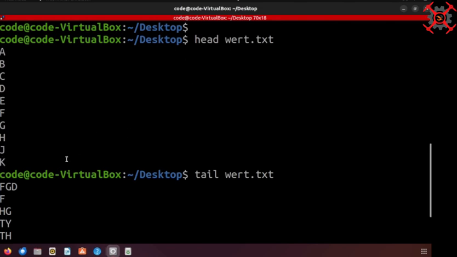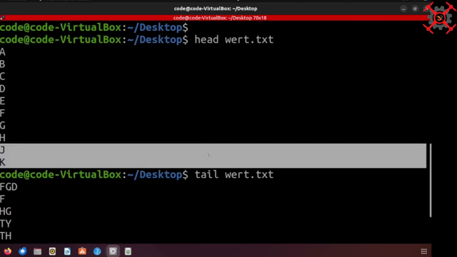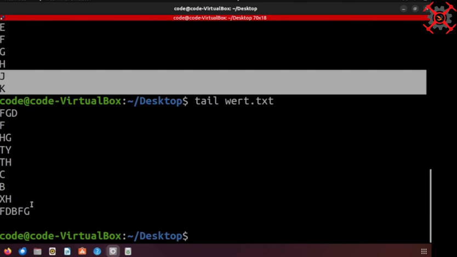If I just give head, top few data. If I give tail, the bottom few data. It is printing so that I can understand what's the starting and what's the end. There is nothing called middle. The head means it will display top, tail means it will display from the bottom. A little bit of data, not the complete data. If you use less, then you just need to keep on pressing some buttons so that you can keep on scrolling. For exiting, you can press escape, you can press enter, then you can press WQ, then you will be out.